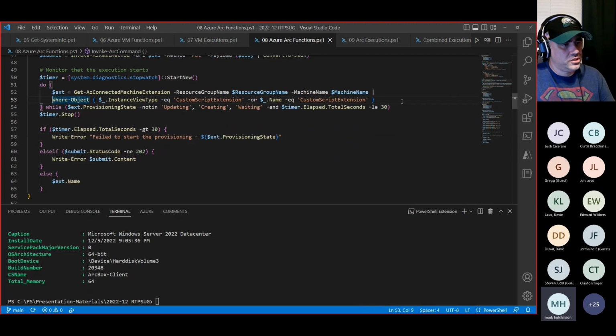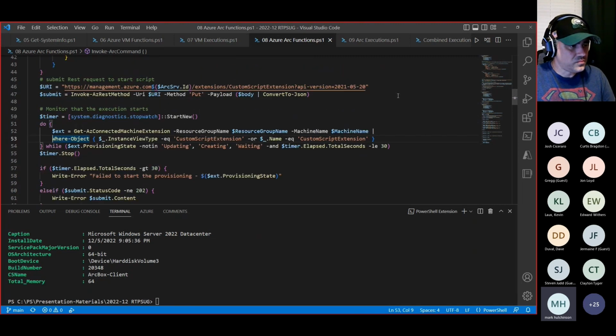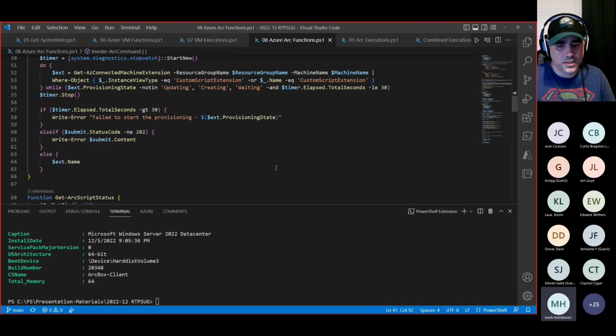As I mentioned, when you do this custom script extension, it has to be named custom script extension. It's just the way that it is. If it already exists, right, and I send this put command and then I automatically come back out and say, okay, I'm done, chances are it's going to think that it was successful because that put is not waiting for a response back from the VM to say that it actually received it, or that it is processing it. It is saying that I got it.